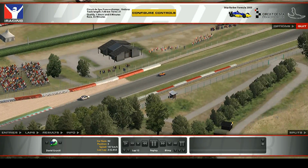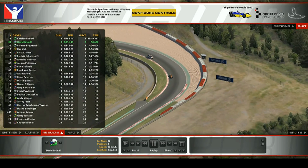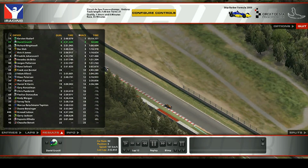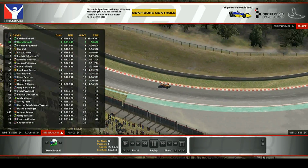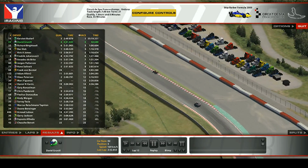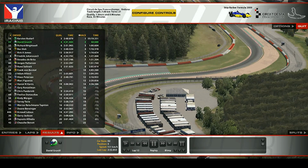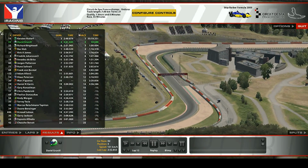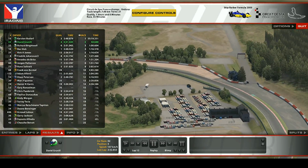So as we look at the replay from Blimp View from the last race and reviewing David and Richard, we're going to look at the results. So Karsten here up in first position will be moved down, and he will finish somewhere around 10th or so. So just keep that in mind. So we have first position David Grunhill, then Richard Brightwell, Baz Lobb, Ricky James, Fredrik Johansson, Amadeo De Brito, Jürgen Peterson, Rune Soltveit, Frank von Borstel, Adam Allen, Klaus Peterson, Mark Figueras, Daniel Harris, Karsten there somewhere around 10th. Gary Conselman, Chris Pasternik, Paulus Donaskas, Andy Morgan, Tori Tesla, Marcus Reichman-Tainton, Dwayne Bensinger, Anola Lu, Gary Jackson, Esposto Alfredo, and I don't know how to pronounce that name.